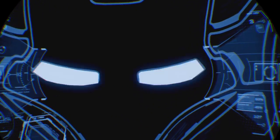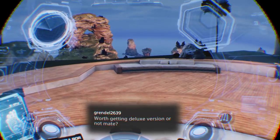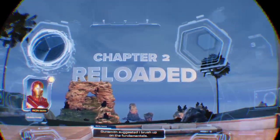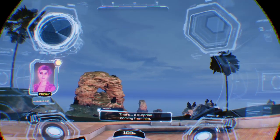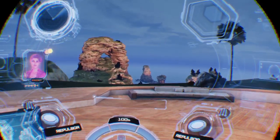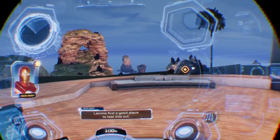Face, eyes open. What's on the menu today, sir? Gunsmith suggested I brush up on the fundamentals. Oh, did he? That's a surprise coming from him, but encouraging, I suppose. What would you like to do first? Let's start with ground pound. Oh, I love this one. Let me find a good place to test this out.